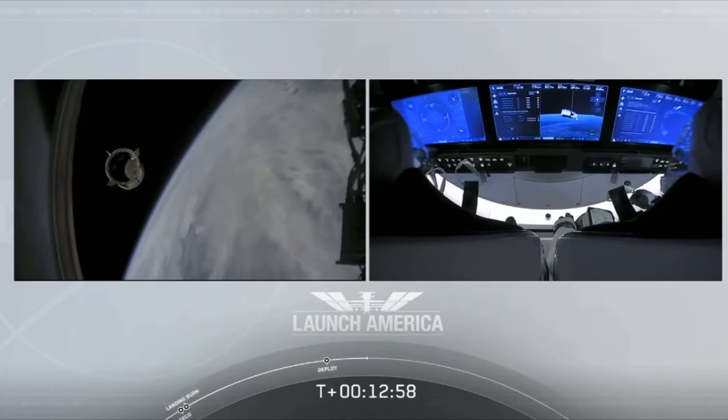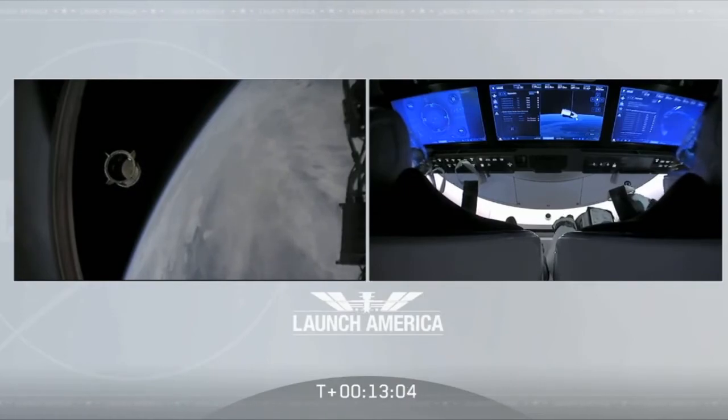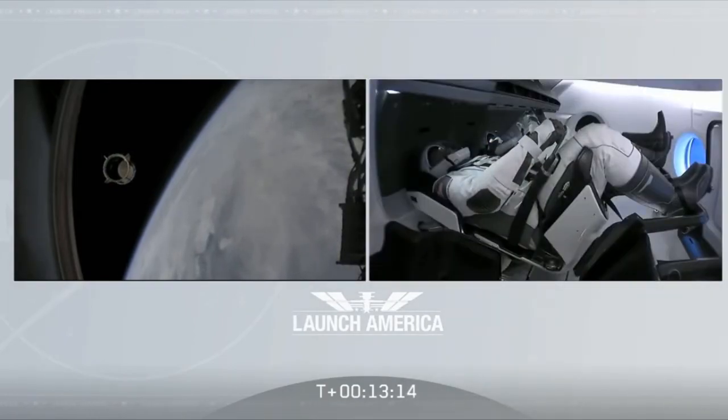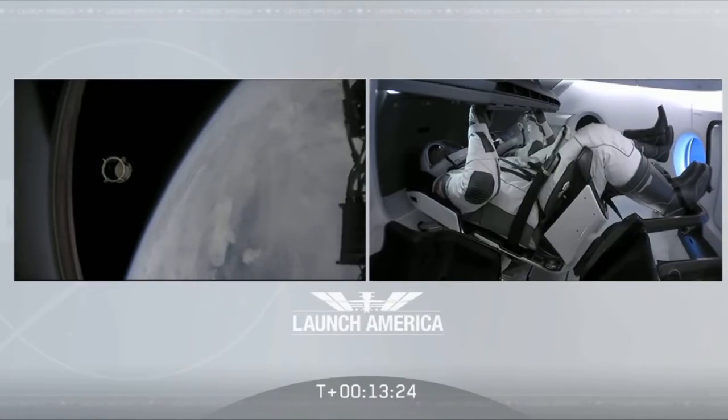Thanks, Bala. Congratulations to you and the F9 team for the first human ride for Falcon 9, and it was incredible. Appreciate all the hard work, and thanks for the great ride to space. Copy all. And Mike, proud of you guys and the rest of the team. Thank you so much for what you've done for us today, putting America back into low Earth orbit from the Florida coast. Copy all. Good luck. Godspeed.